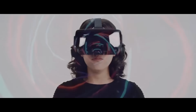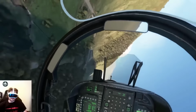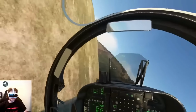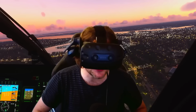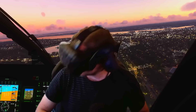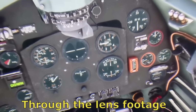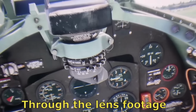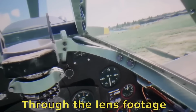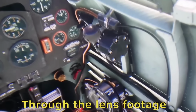The next VR headset I don't recommend, and this was even the case during my first review of the headset quite a number of years ago, is the Vive Pro 2. While it has a very nice resolution of about 2.5K per eye, and the LCD panel has great colours, the dual stack lens design, very much like the Valve Index, means you get lots of glare, and it's got an incredibly small sweet spot. But more than that, I find that the headset gets far too hot because of those high resolution displays in a design that actually was meant for the Vive Pro. So it doesn't have great ventilation.